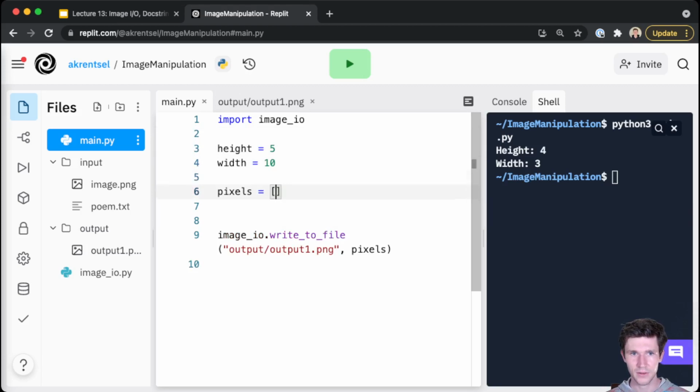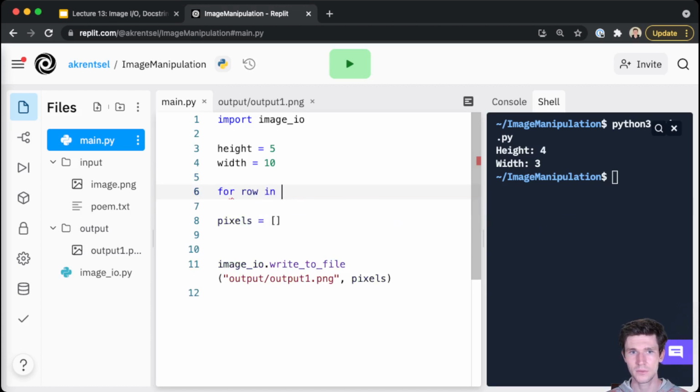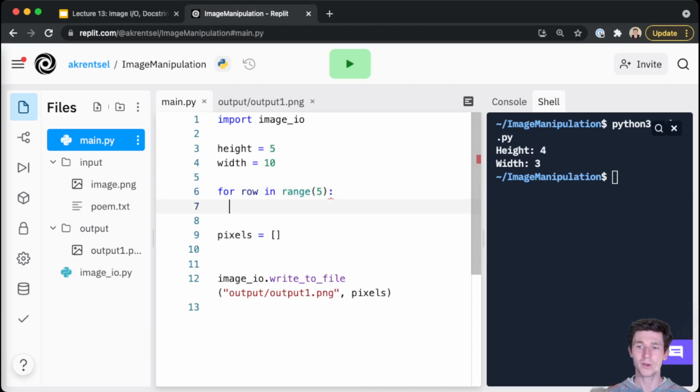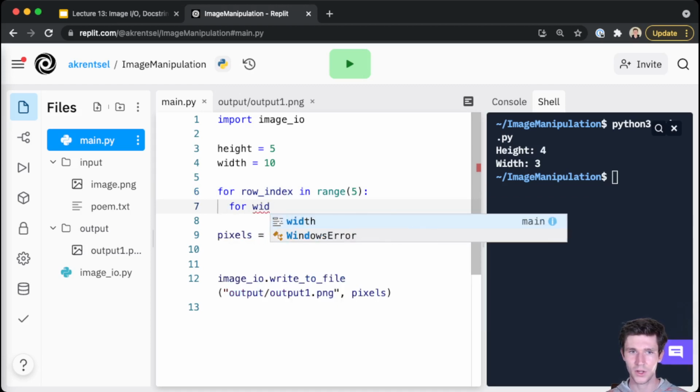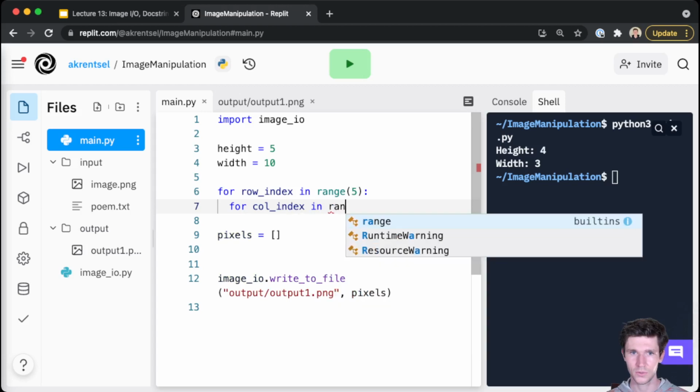So that means, how many rows will we have if our height is 5? We have one row per count of the height. So I'll call this row index in range height, and then we need a nested loop here to get the column index in range width.